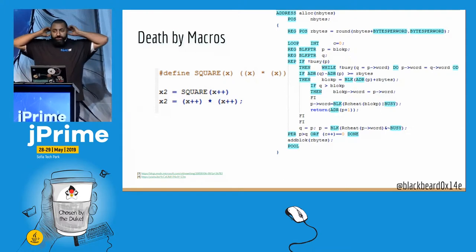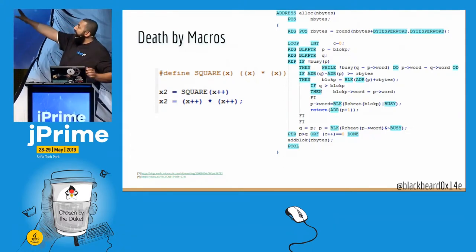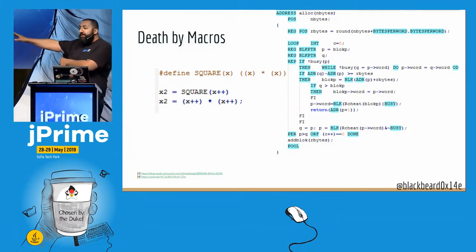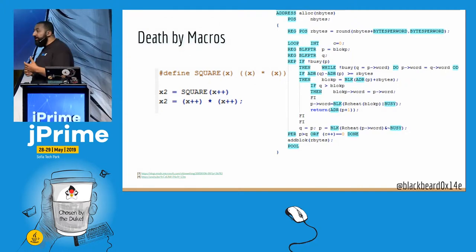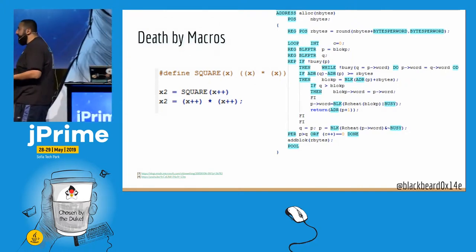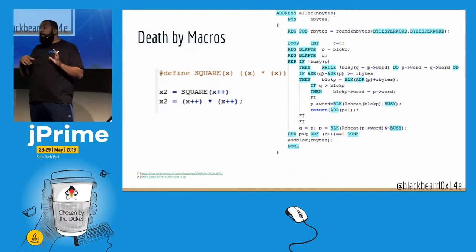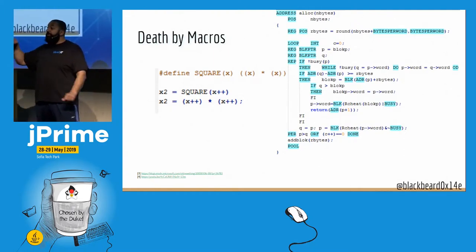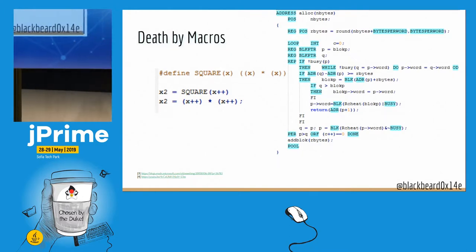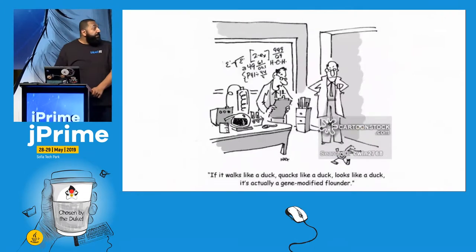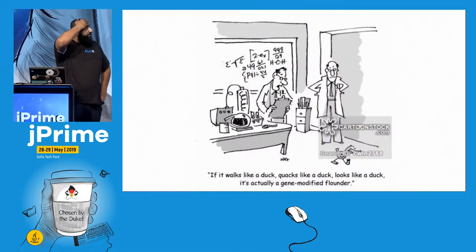And by the way, here you can see the macros are all in uppercase, but that's actually a convention. It's not forced at all. There are lots of lists on the internet of the worst macros you can write. One of my favorites is define if while. It will search and replace all the if statements in your code with a while. So if the statement is true, it will run forever and ever, which is awesome. So this is the basic idea behind a macro for me.